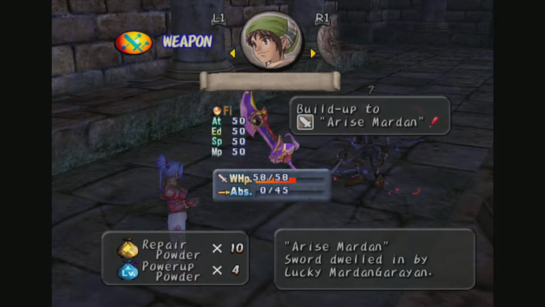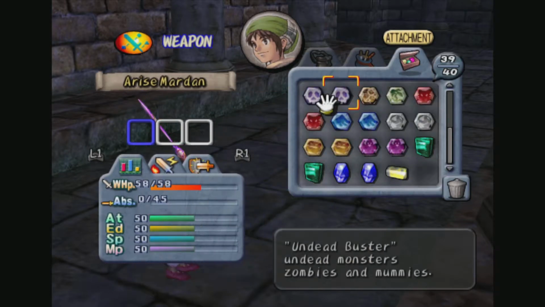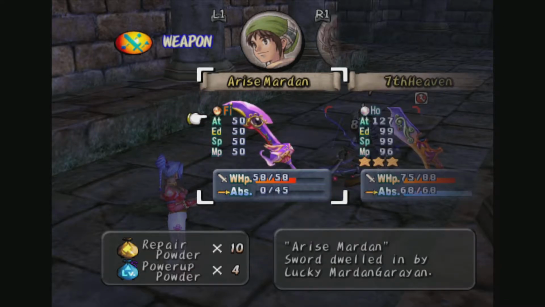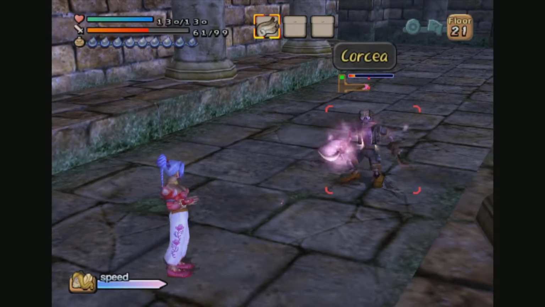So, the Arise Margarine. Swords welded in by Lucky Margarine Garura. I still can't pronounce that. Now the stats are still at 50, everything is just pretty much a sword for looks, unless you decide to build it up the right way. But I wasn't going to focus on that. Anyway, back to the fight.